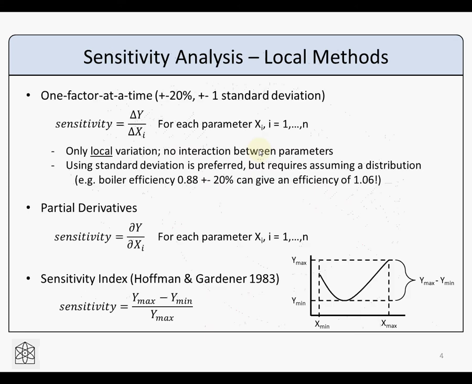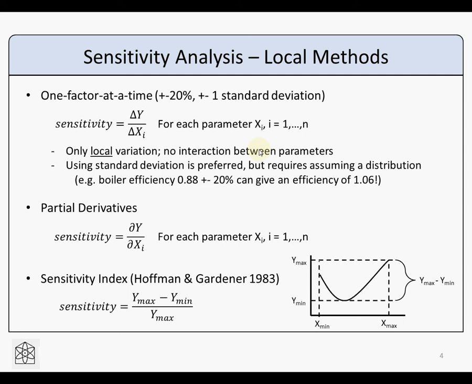So there's a few ways you can run sensitivity analysis. The simplest one, and pretty common, is what's called one factor at a time. You take a default value for all the parameters in your model, and you pick one parameter that you want to vary, and you vary it by a certain amount, say 20%, and you see what percent the output changes. So you vary, let's say, wall U value by 20%, and you see what happens to the total energy use. Does it go up by 20%? It's probably not. It probably changes by a bit less than that. But you can compare that sensitivity across different parameters to figure out which are the most significant.